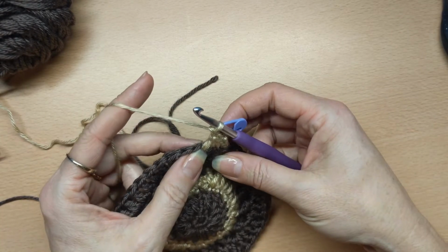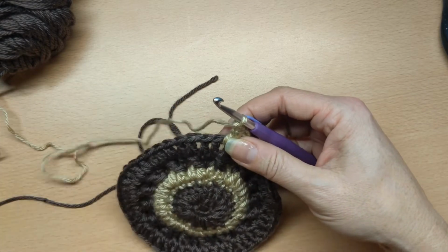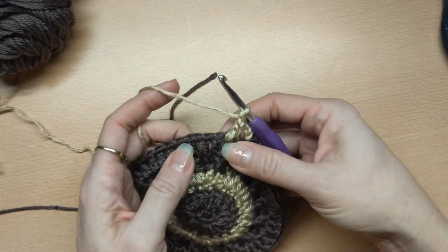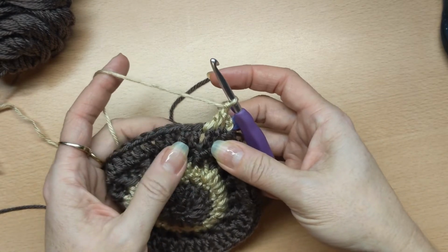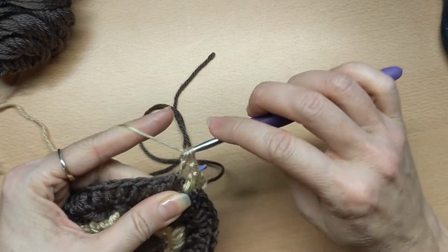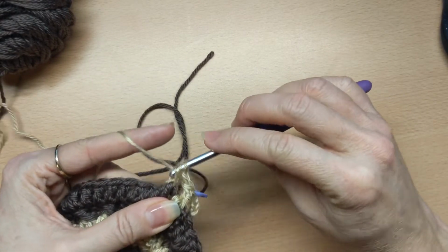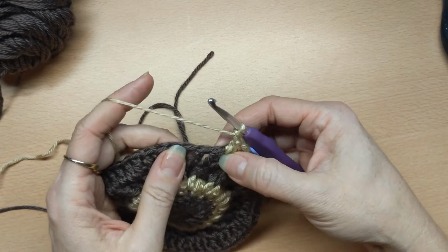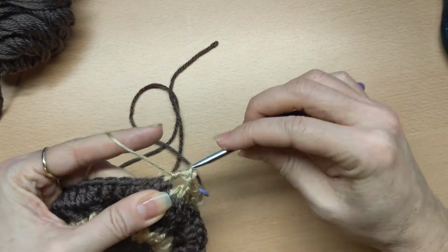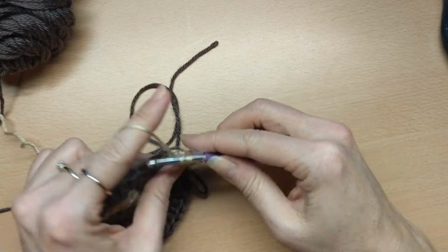Now we are not doing a top stitch right away like we did on the first row, because these are for increase, and we're not increasing right away. So we're going to repeat that 2 more times. So you skip the next post and do a front post double crochet in the one after. Come back to the post you missed, front post double crochet around that one, and then repeat that again. So you skip one, front post double crochet to the next, come back on the one we missed, and front post double crochet.